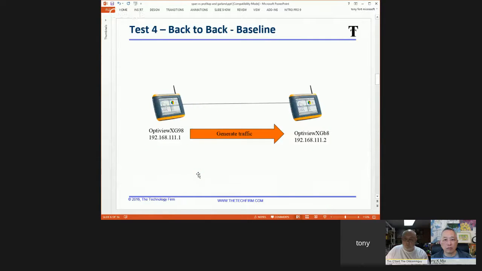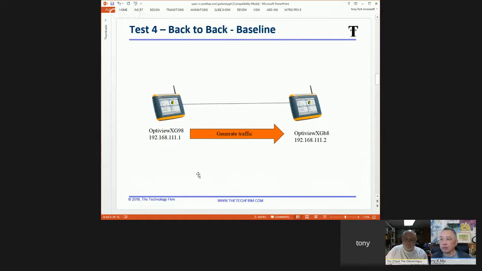So again, our first test is back to back, just a piece of copper or even a piece of fiber. It doesn't matter. It is incredibly important that you do this baseline first. People will go back and do this later, which really messes up your whole methodology, your findings, and your logic. So this is a good thing to do. I'll be honest with you, I never do one test. Minimum is 5. You drop the high, you drop the low, and you average 3. That's usually what I do. Sounds like a lot? Not really.